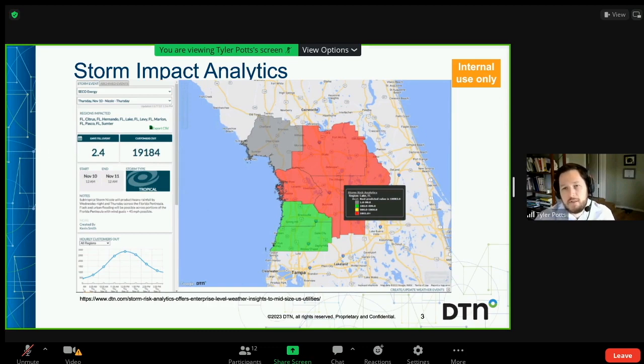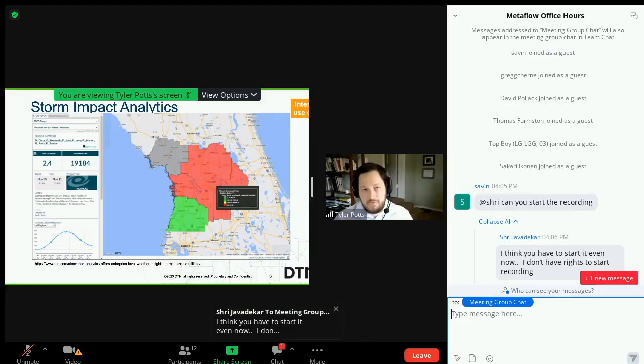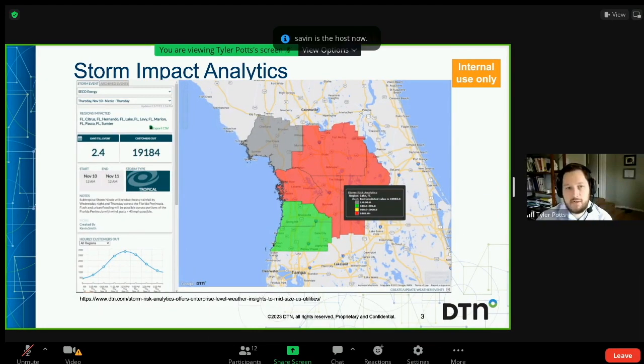Essentially, we're ingesting weather forecasts, and it will predict potential impacts to infrastructure, be that power or roads, etc. What our customers do with this is, when they get a prediction, they're better able to allocate resources, to send more people to fix power lines before the storm hits, that kind of thing.